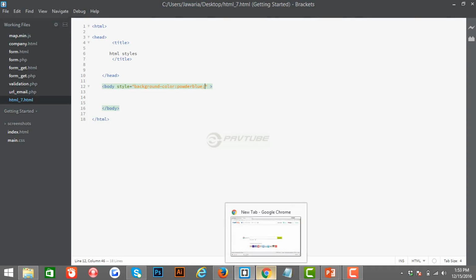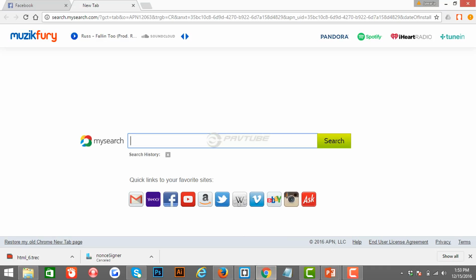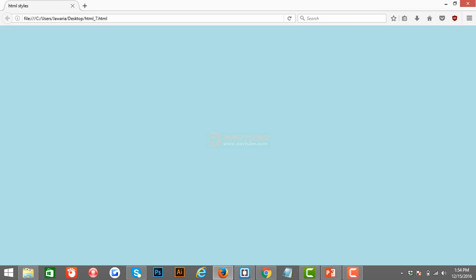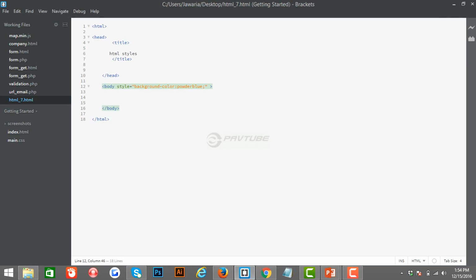Control S. Now you can analyze it inside your browser. I have already opened this page. I am going to refresh this page. Here I am getting the body with color blue. Right, you can also make the color of the paragraph different so that you can analyze how we can differentiate between the two.